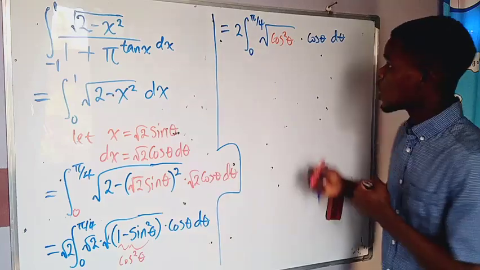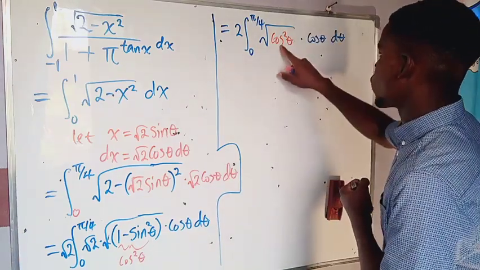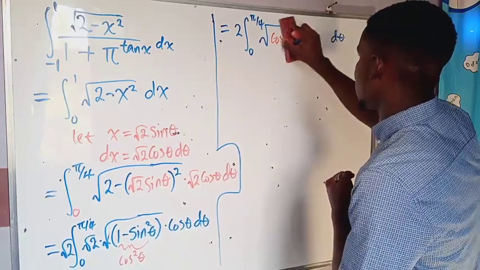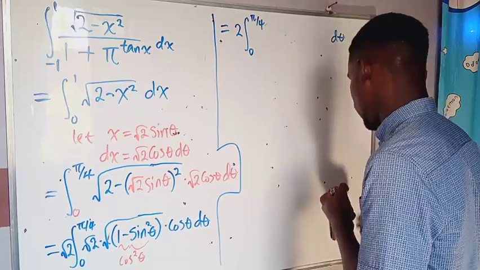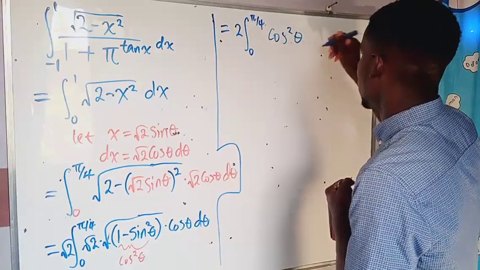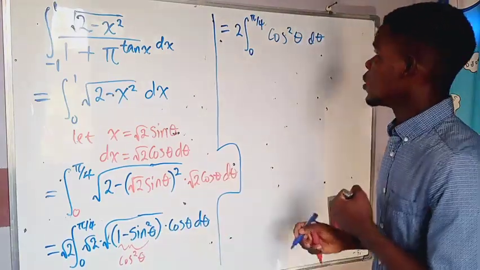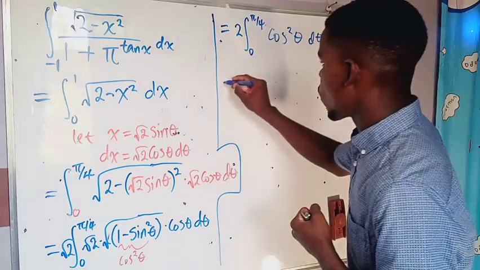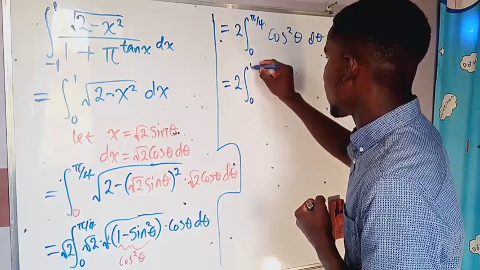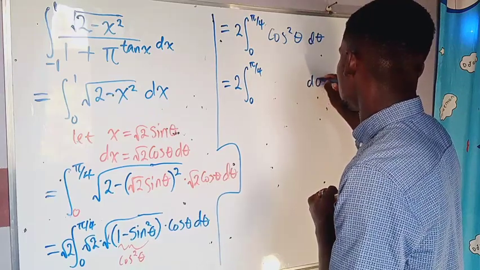Let's see what we have. We have the square root, which will cancel out with the square. That means we're just going to have cosine inside here. And then multiplying cosine with cosine, in fact, everything will just remain cosine squared. So let me just put in here cosine squared of that angle theta, all right? Okay, that is nice. Good. Now to evaluate the integral of the square of cosine of an angle, we will need to rewrite it using its identity, okay? The trig identity for cosine squared of an angle. Let's see.